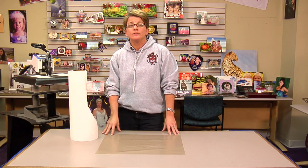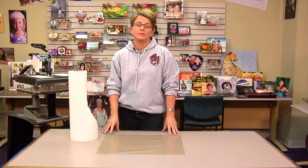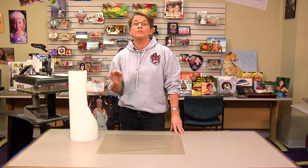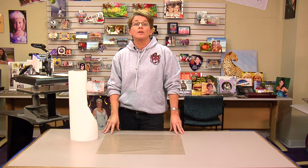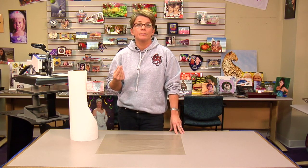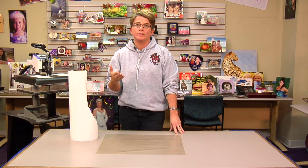The final thing that can cause modeling is printing on the wrong side of the paper. Make sure you are printing on the correct side of the paper when you're using sublimation paper, and that's sometimes hard to determine. A quick tip: it's always going to be the shiny, bright white side. If it causes confusion, just wet your finger, rub the paper a little bit, and you'll be able to tell the sticky side of the paper — that's your printable side.